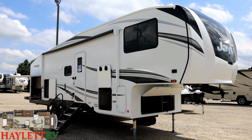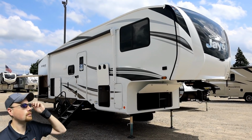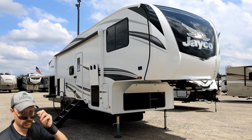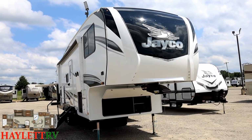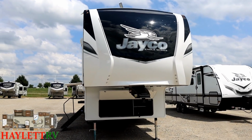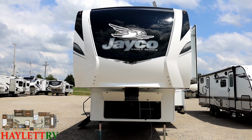Back outside, can we just take a second to appreciate the aesthetic here? Oh my goodness, does this look good. It looks so sharp, so modern, so defined. I love it. On the nose cap, you still have those orange lightsaber glow beams, just in direct sunlight. They're not going to do us a whole lot of good, so I have them shut off. But they're orange because that's still DOT approved. And oh man, the face of this thing coming at you.